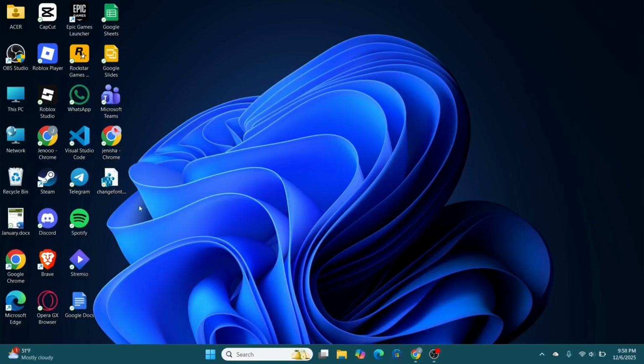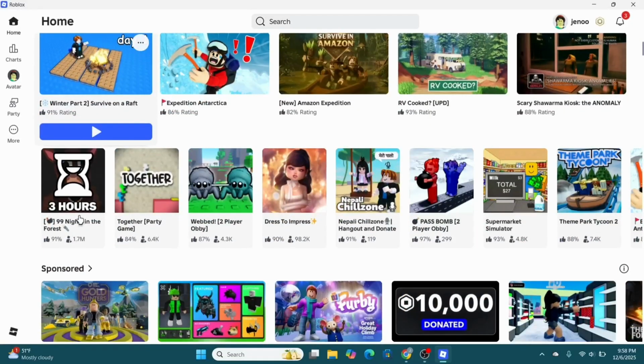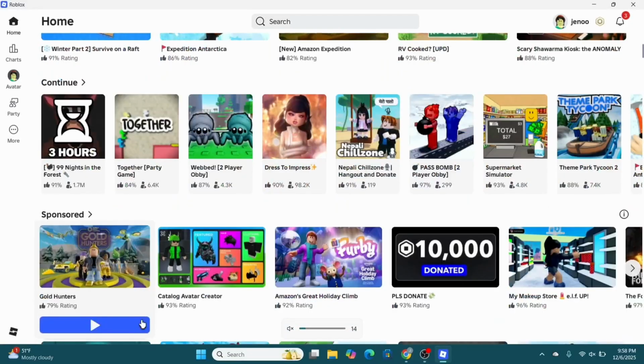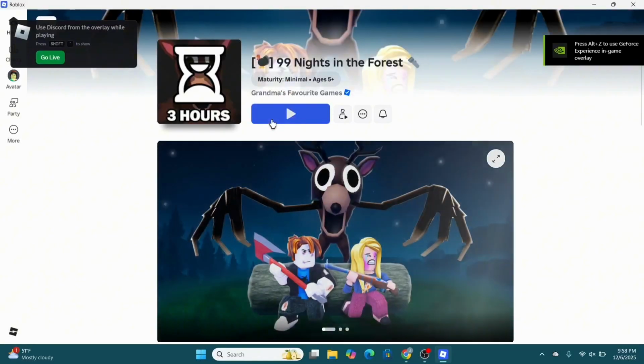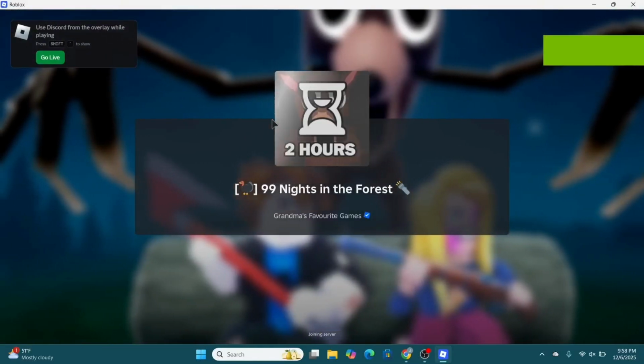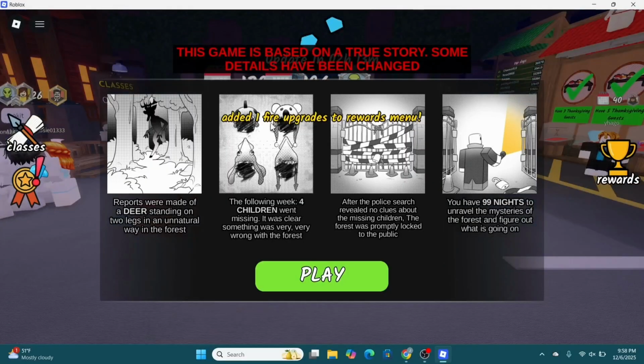For that, you can open up Roblox, head over to Roblox player, and you need to access a game to do so. So once you open up Roblox, you can head over to any of the games available. For example, I would like to go to this game right here and select this option of play and go to the particular game right there. So you can also go over and do so.